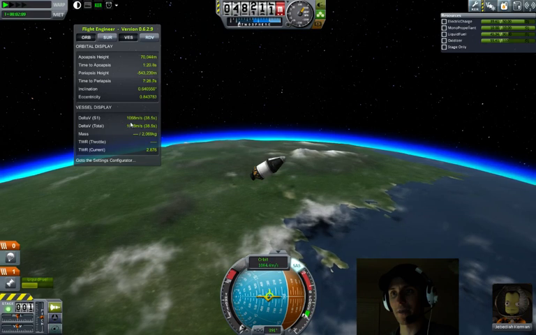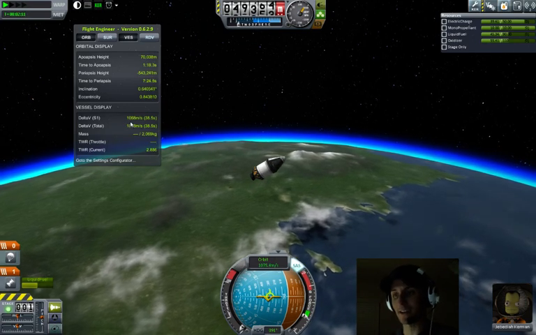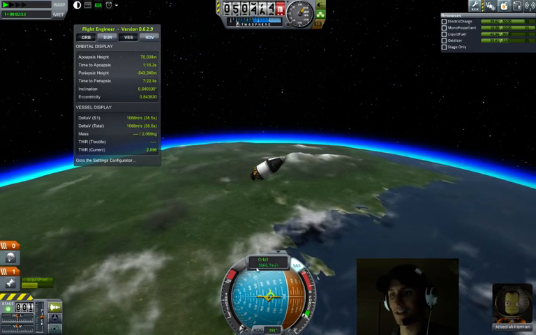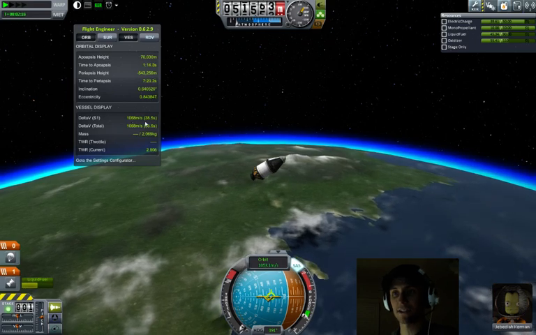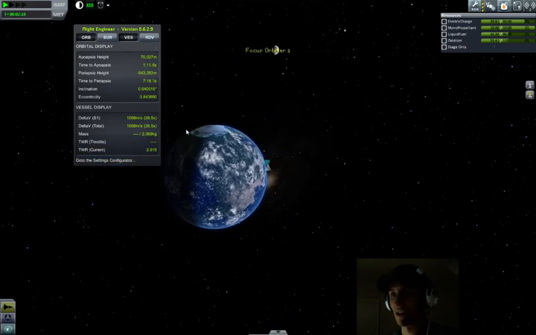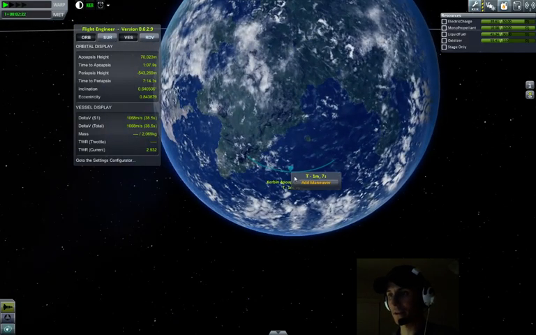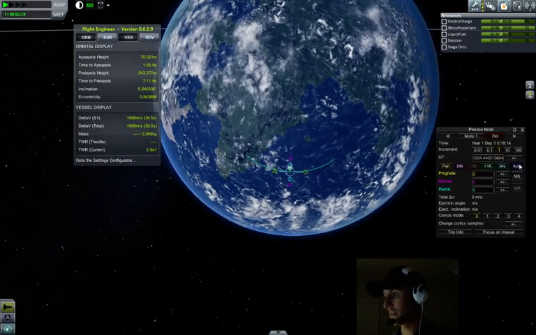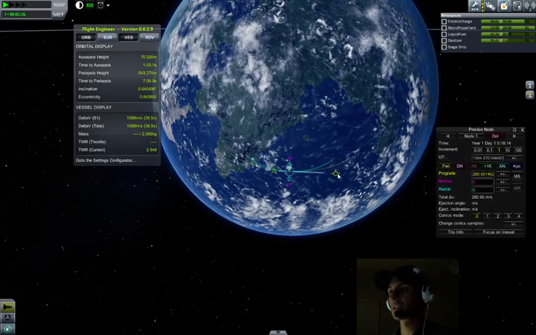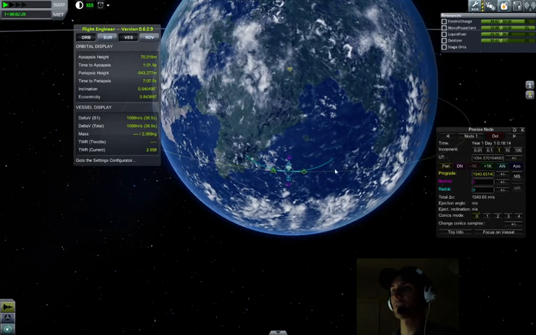All right, what do we got? 1,000 meters per second delta V. This is not an orbit, I can tell you right now, because I would need this number plus this number to be over 2,300. I guarantee when I put this node up, it's going to tell me that I need about 1,300 delta V at apoapsis to get me around into a circular orbit.